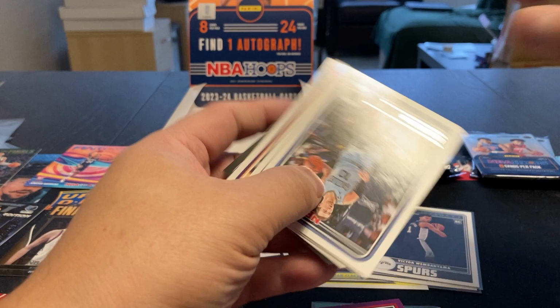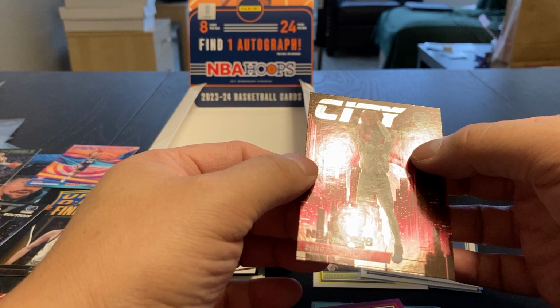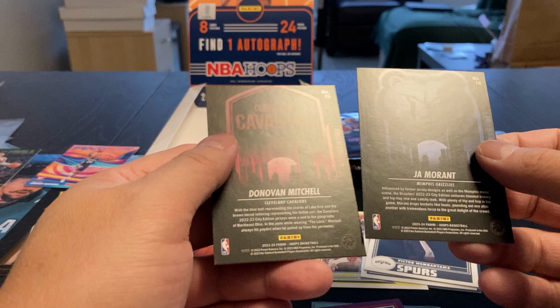Come on. Reddish. We got a Maxwell Lewis rookie, Max Christie, and a Donovan Mitchell City Edition. Yeah, that's a very nice looking card. I think I've seen that. I don't know if that's a prism, or is it just a gold parallel? Usually they're pretty good at marking prisms on there. Their parallels don't see anything.